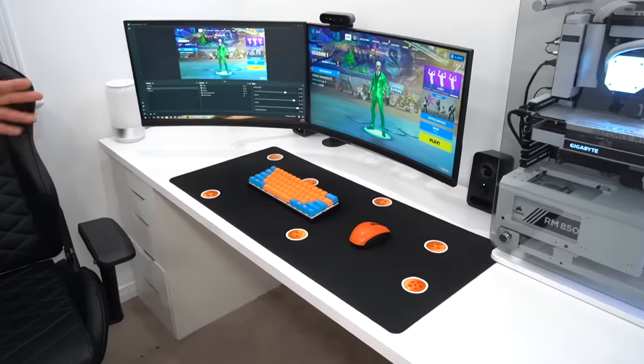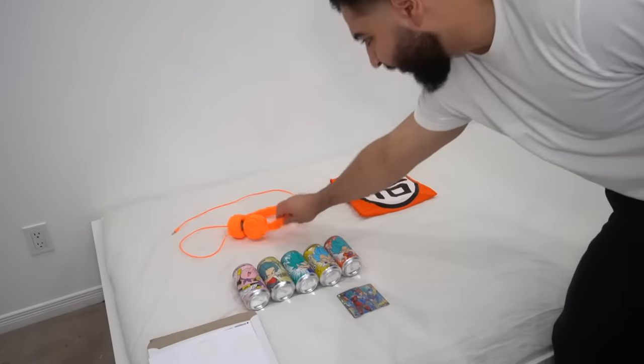There we go. So we got a Dragon Ball themed mouse pad with all the Dragon Balls. Now it's time for a wish. Now, I'm saving it for Band Scrubs, because once you make your wish, the Dragon Balls disappear. So, next thing, we're gonna decorate it with, oh wait, hold up, the headphones.